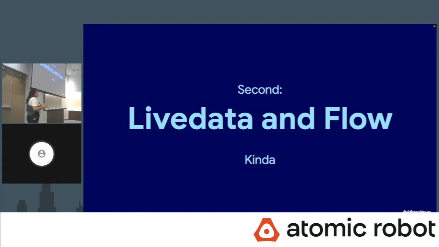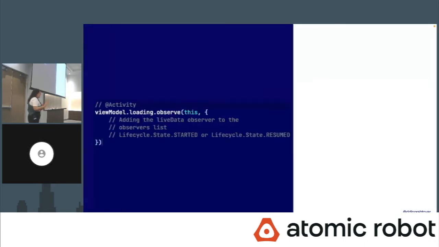LiveData and flows work quite differently. They have two different approaches, and depending on what we want to do, we want to use a LiveData or a flow. That's why Google is still saying that it's not deprecated. So usually, when you are using a LiveData, you have this type of flow, right?